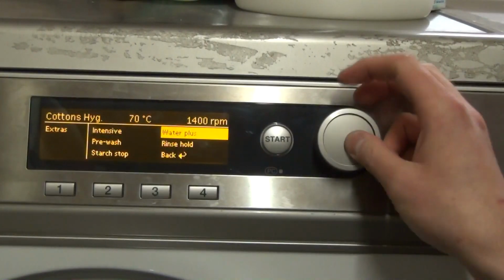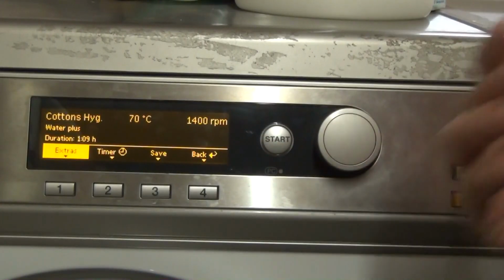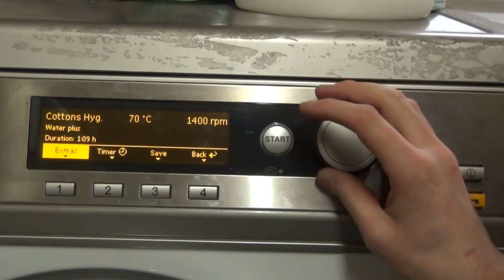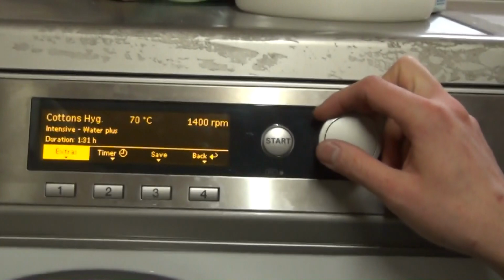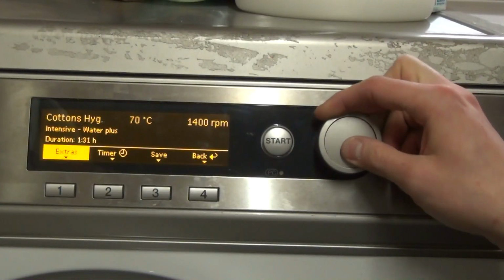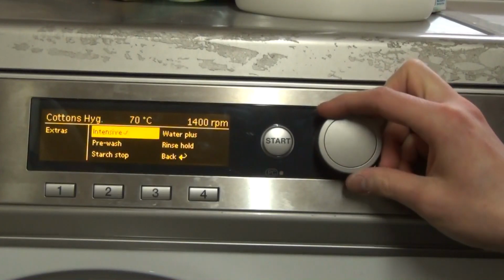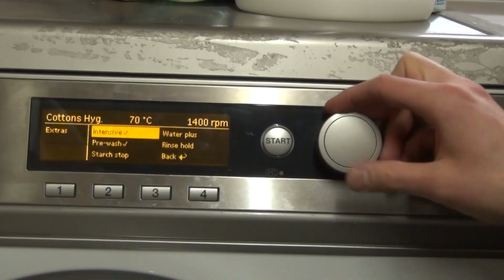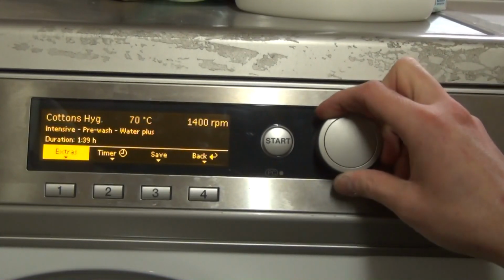Then we've got Water Plus. 1 hour 9. So that adds on the upper rinses and has the extra rinse as well. So if I add intensive on top of it, it doesn't change the duration of... Oh, does it? Hang on. I don't think it does. No, it doesn't. It doesn't change the duration of intensive. Intensive with pre-wash doesn't change the pre-wash length, and if I put Water Plus on, it doesn't change that either.